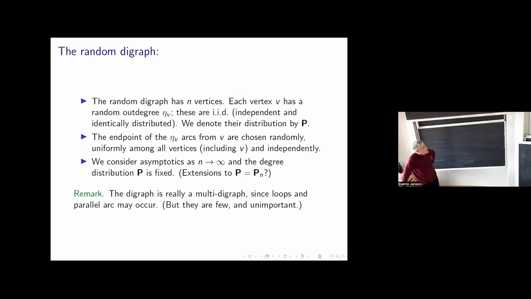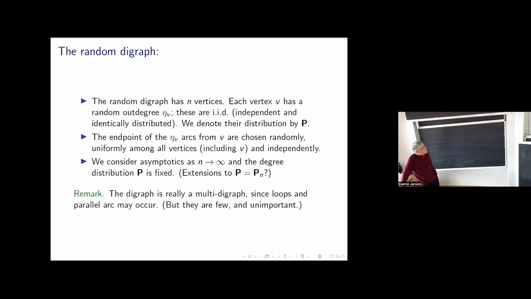So what we do is we analyze this algorithm in a random digraph. Of course, we can construct random digraphs in many ways, but what Knuth asked for initially is that we take a random digraph with a fixed number of vertices, n vertices, and we have a random out-degree for each vertex, and the out-degrees are independent and identically distributed with some distribution p. When we've decided how many arcs we have from each vertex, we just choose the endpoints of these arcs randomly with replacement. We choose one by one independently, uniformly on all vertices. And that is how we can get loops, and we can also get multiple arcs.